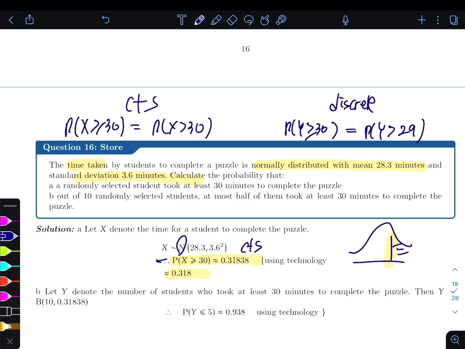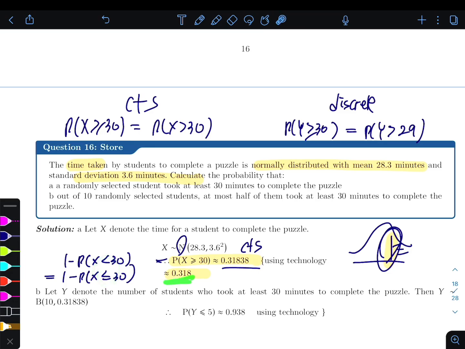So this is going to be the same as 1 minus the probability of x less than 30 theoretically, but it's going to be the same as the probability of x less than or equal to 30 as well, because it doesn't matter whether you include the point or not for finding the area. So you can use a calculator for that. And for the calculator, for the CDF, regardless of normal or binomial, it's always programmed for less than or equal to. So make sure you switch around the direction by subtracting from 1.